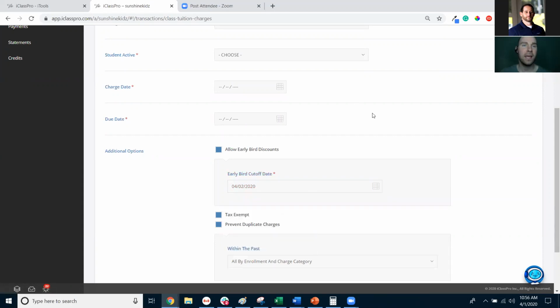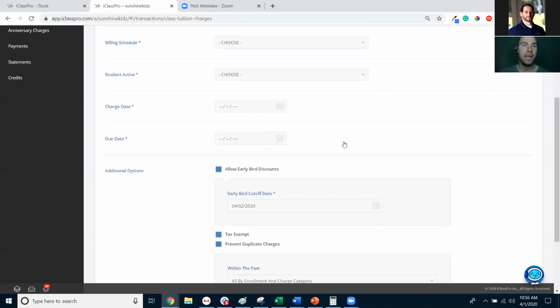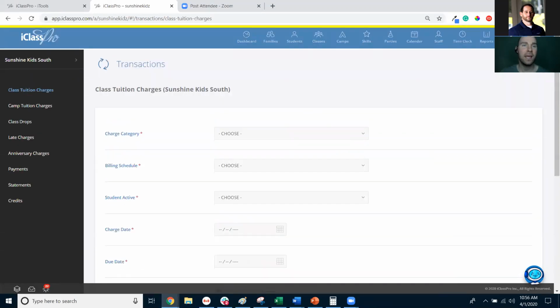Once you issue those charges, anybody who pays before that date will automatically receive either the dollar amount discount or the percentage discount that you put in the early bird discounts under your special discounts tab in discount schedules.